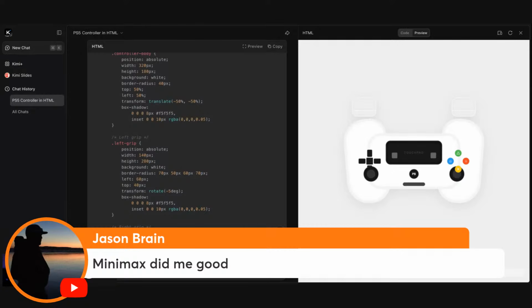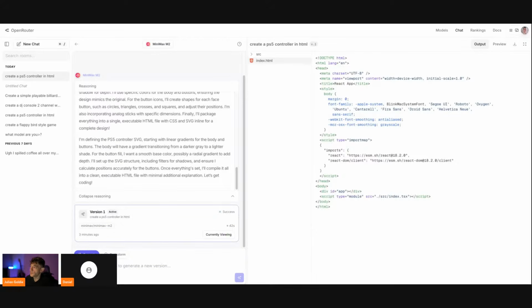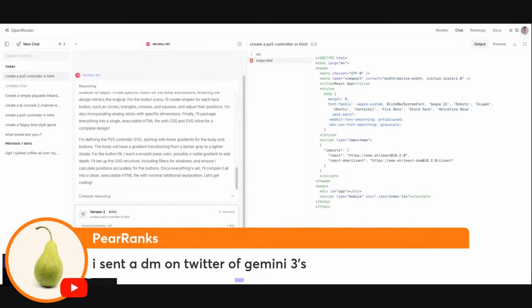All right, let's have a look what we got on Minimax. So we've got the outputs over here. But by the way, before we go on with this, who thinks that Minimax is going to do a better job? And who thinks that Claude's still the GOAT? I'd just be interested to know. PairRank says I sent a DM on Twitter of Gemini 3. Just going to go up to Twitter.